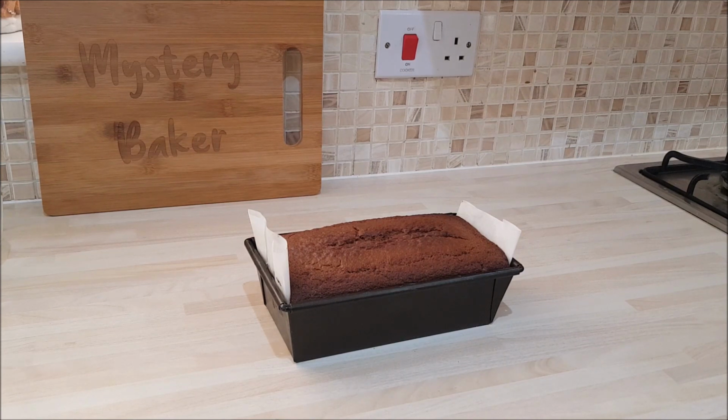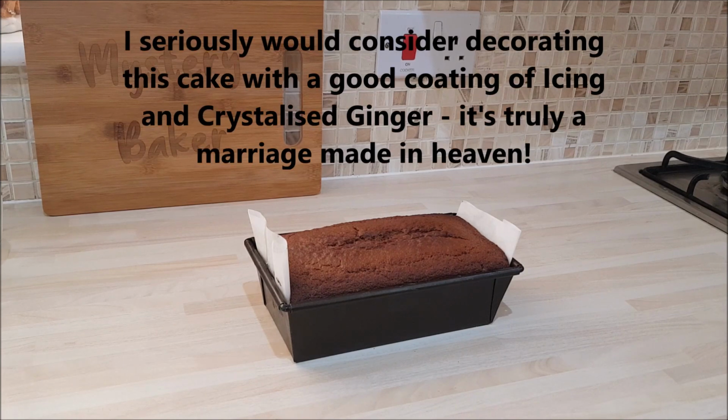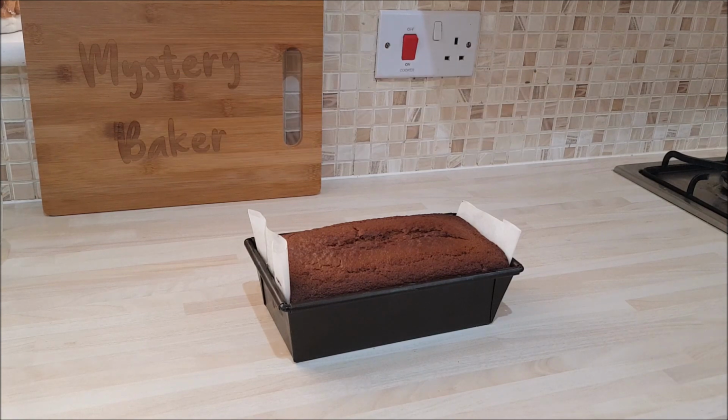So if you want to stick around, I'm going to decorate this with some white icing and some ginger on the top. But if you want, you can just leave the cake in its beauty as it is. But I'm going to decorate this with a little bit of icing and some ginger pieces on the top. And I'll also show me cutting it once it's cool. So I'm going to let this cool now and I'll be back in a bit.